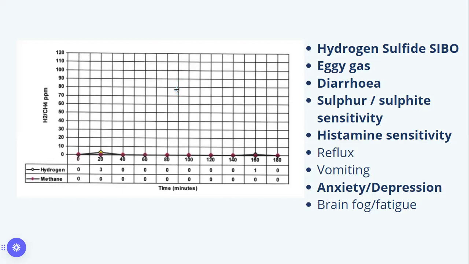If you don't get to the underlying cause, it can come back again, and you have to go back through the testing and the resolution phase, which can be really frustrating and very hard on yourself mentally. But most of the time, with a maintenance diet and herbs in the first couple of months, we can stop it from boomeranging back, and then you won't have SIBO again. Or if we resolve the root cause, it won't come back at all.